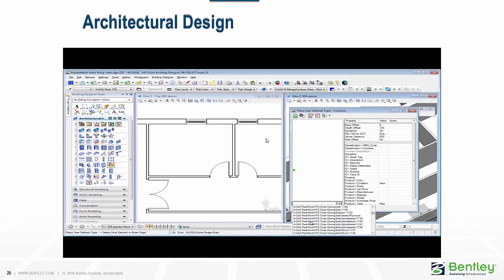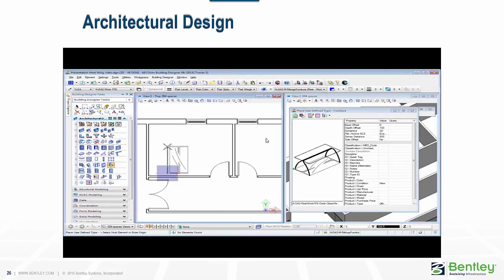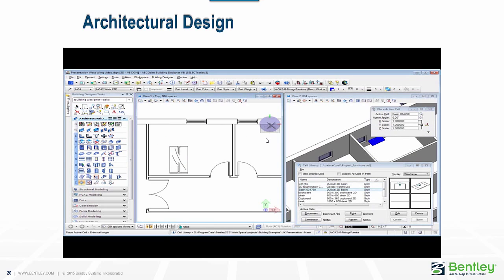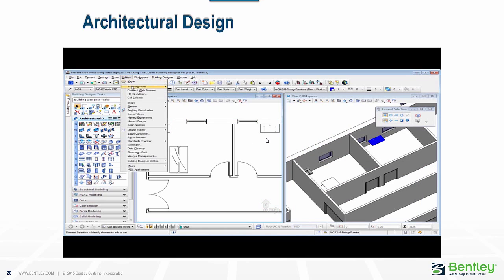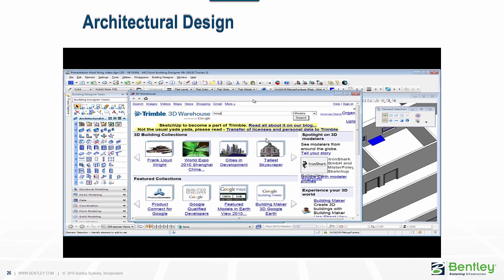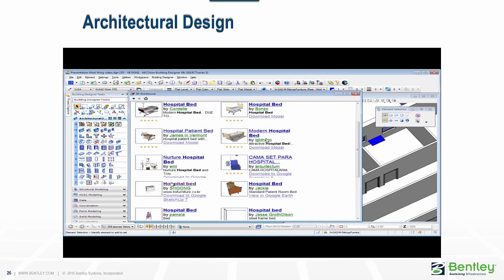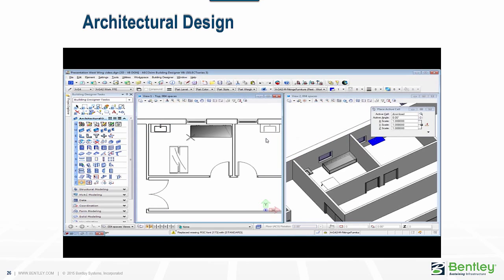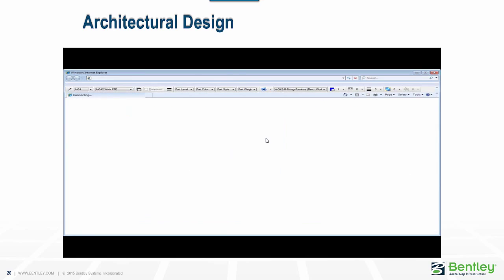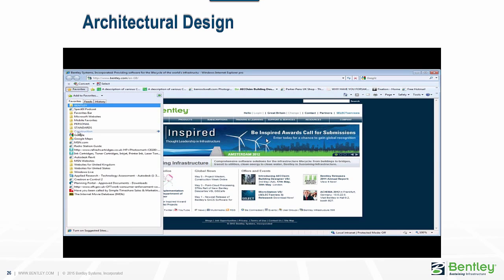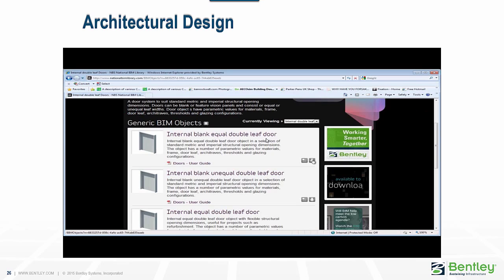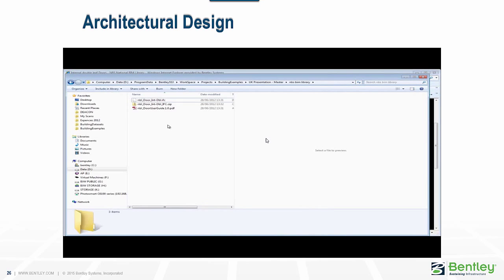We have a rich library of components like furniture and fixtures that is shipped with the software application. But if you prefer to download BIM content from a website, the software allows you to do that. Bentley products support all other significant formats that are prevalent in the market today. So you won't face any difficulty in importing any other format into your project, because interoperability is one of the pillars of all the products of the Bentley portfolio.